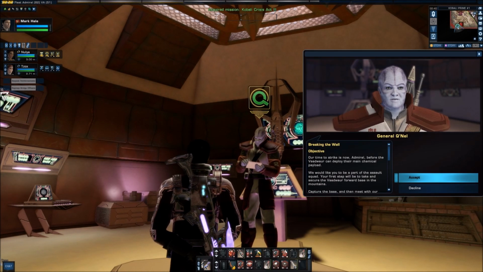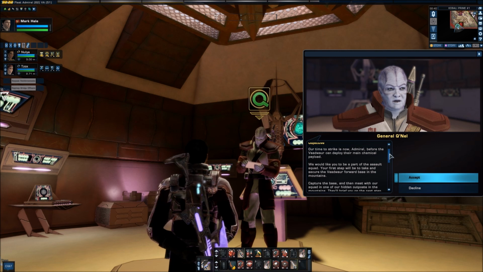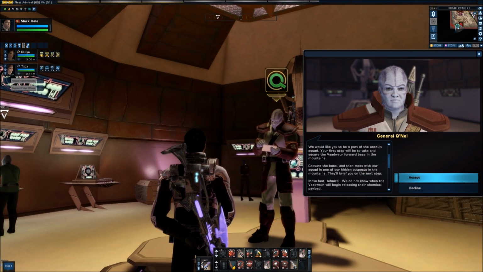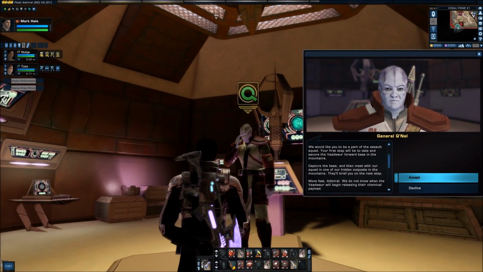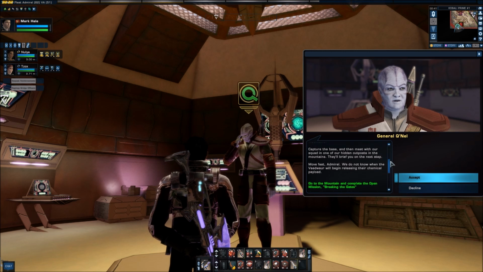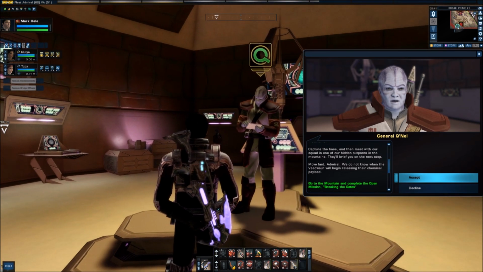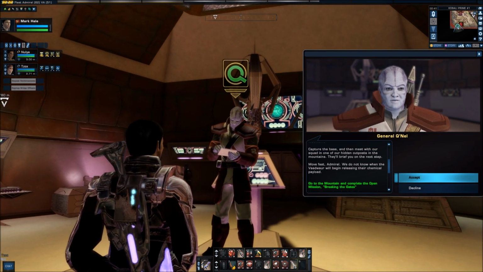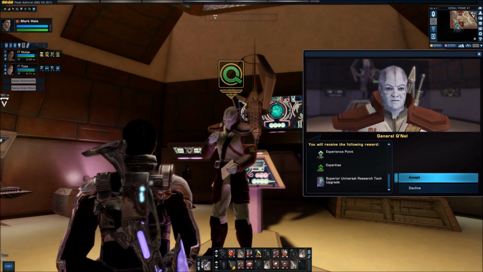Our time to strike is now, before the Vaadwaur can deploy their main chemical payload. We would like you to be a part of the assault squad. Your first step will be to take and secure the Vaadwaur forward base in the mountains. Capture the base, and then meet with our squad in one of our hidden outposts in the mountains. They'll brief you on the next step. Move fast. We do not know when the Vaadwaur will begin releasing their chemical payload.